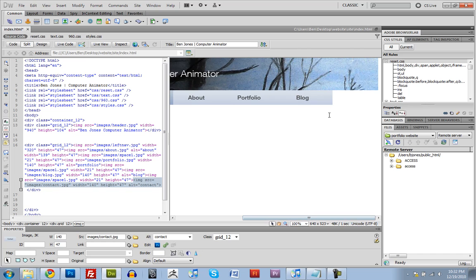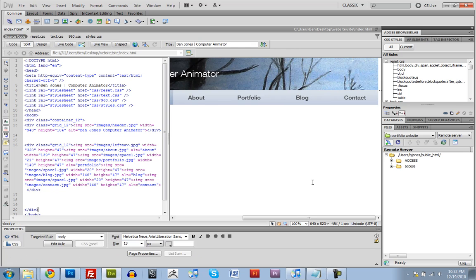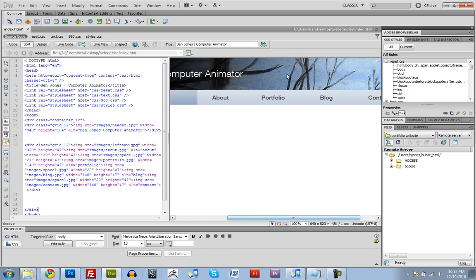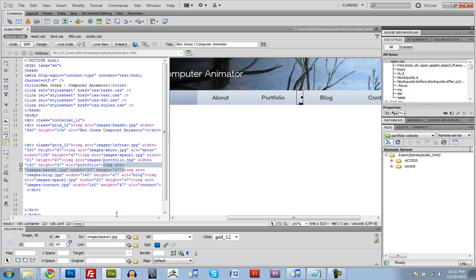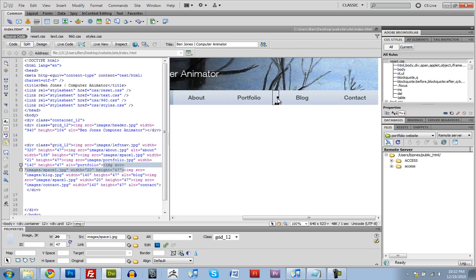This happened to me before. I think when I went to export the slices, I might have made a couple of the slices too big. So I'm just going to shrink down some of these spacers, until we get contact to come back up. So that's all good. What I did to compress the image was I went down here. It has the width and the height of the image. Generally, you don't want to stretch or squash any of these images, but this image kind of loops or repeats lengthwise, so it's okay.